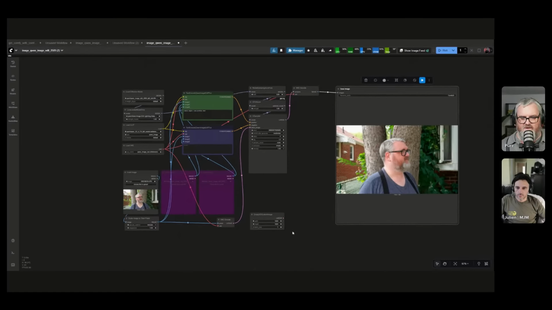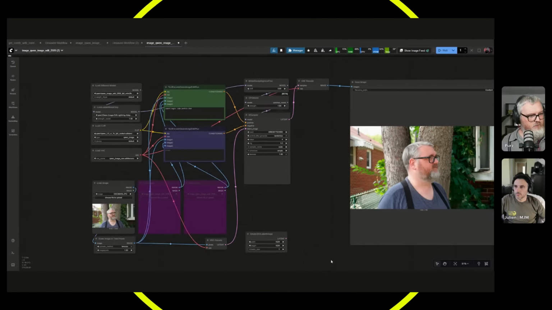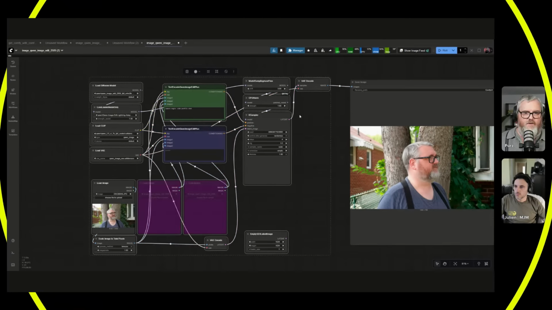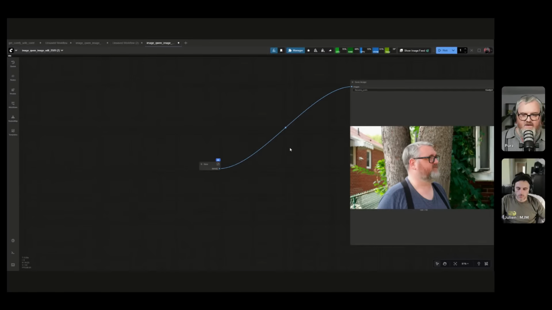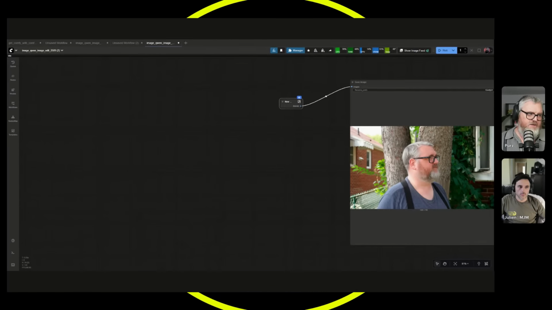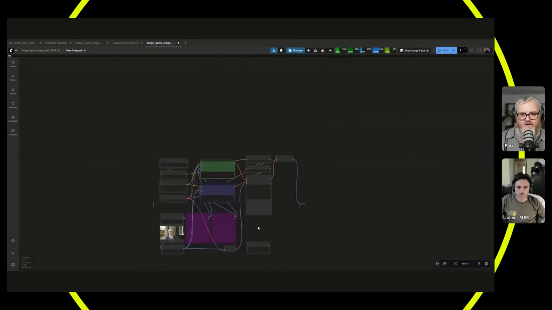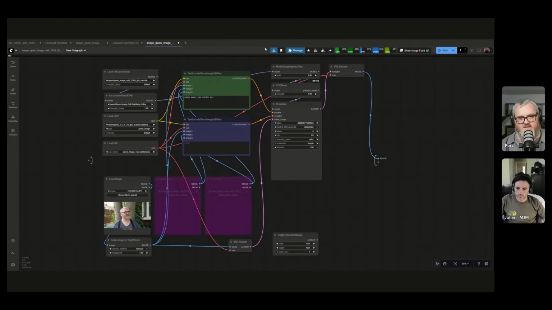So what I'm going to do then is make this entire workflow a subgraph. I'm holding Control and selecting all the things except for this output here. I'm going to right click outside of these nodes and say convert to subgraph. That's going to take this entire Qwen ImageEdit 2509 workflow and make it a node. Now if I go into this subgraph by double clicking on it, you can see we've taken this entire function and made it one singular node.